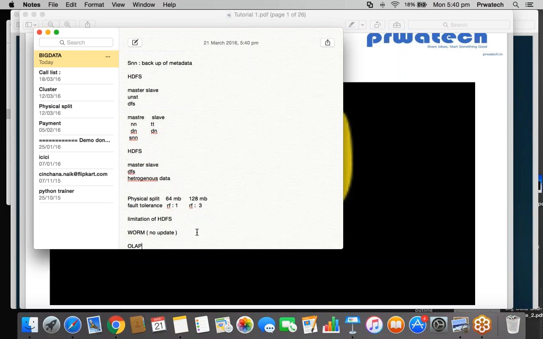It is not good for OLTP, online transaction processing, where the data is being modified or updated. So this is the limitation we have.